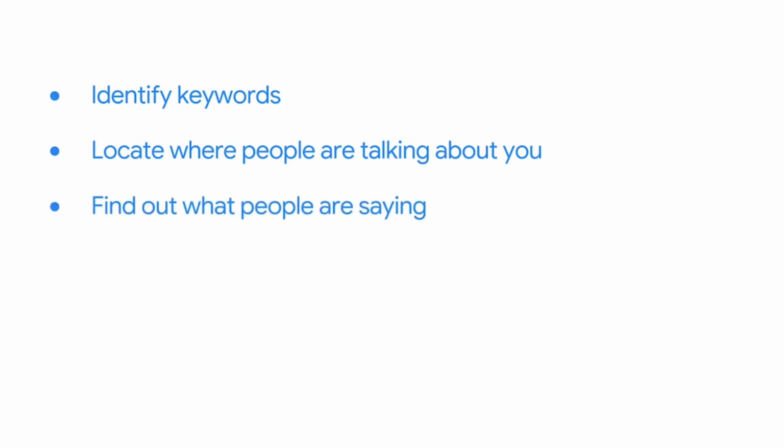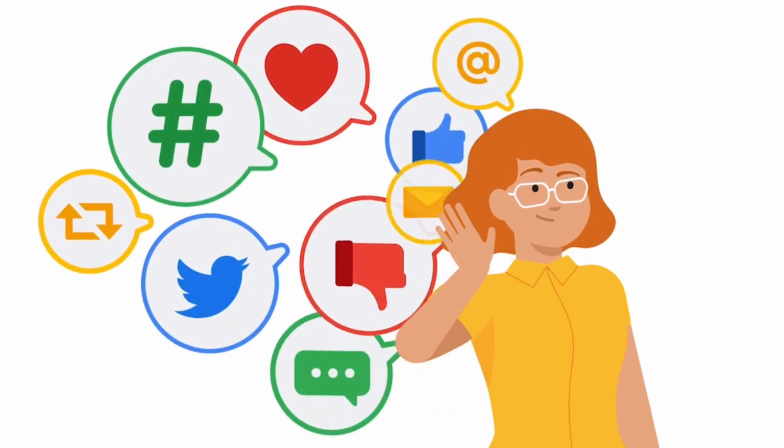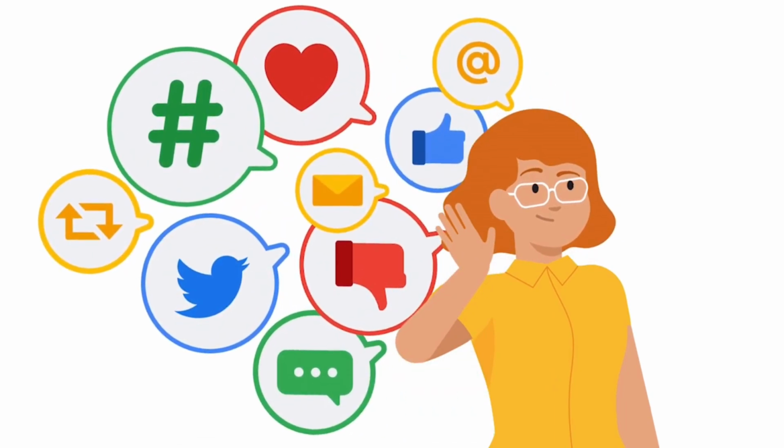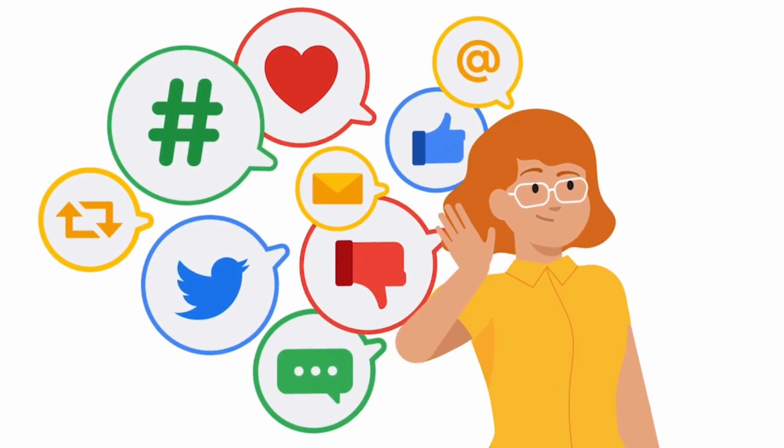Next, you'll want to find out what people are saying about your brand. Search for the answers to questions like, what do customers like most about your brand? What are their most common issues? What are their most frequently asked questions? What are the associations people have with your brand? What kind of content do people share about your brand? These questions help you identify customer comments, issues, and sentiment around your brand.